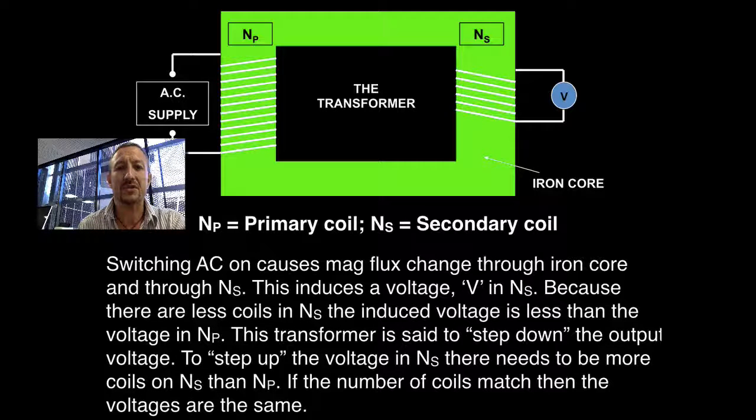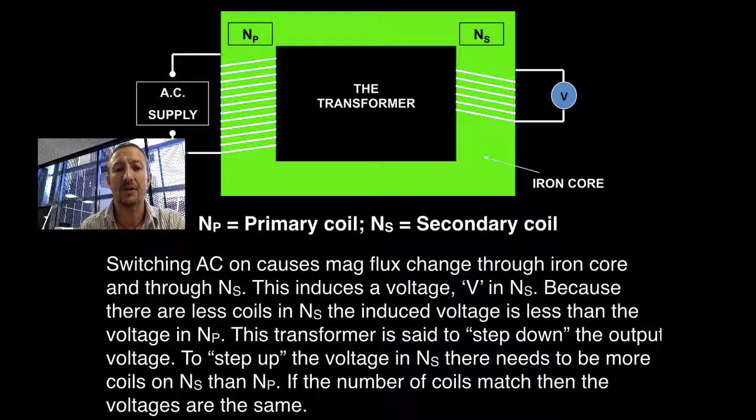Okay, and you'll see that as the AC supply flicks on and off, we get a change in magnetic field from going from large flux to low flux and then back in the opposite direction again. So we're changing the direction at which the magnetic fields are generated. That will interact with the secondary coil, and as a result, a voltage or output will be generated, and that's represented by the V in the blue circle.